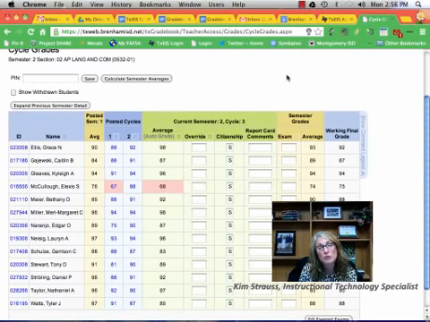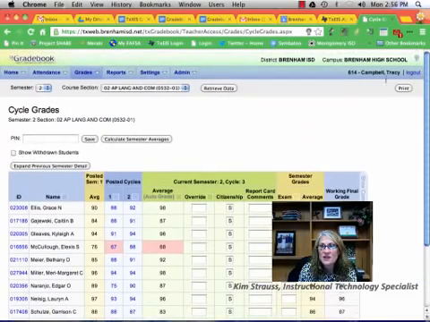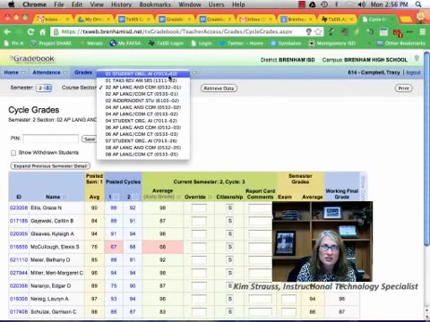And you can actually post each individual class separately, or you can post all your classes if you teach multiple classes, and you'll see the indication to do that. When you mark Grades Ready to Post and save that, then up at the top where we have the course selection, it'll have the word Ready out to the side.